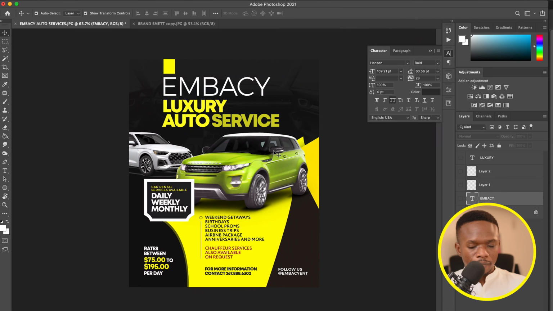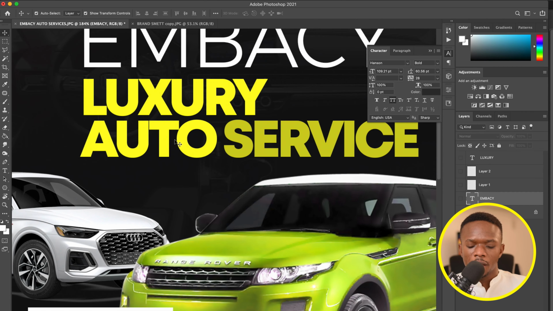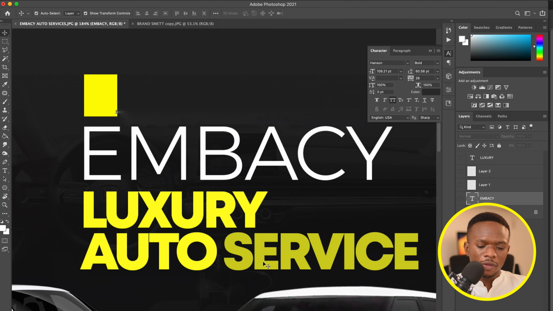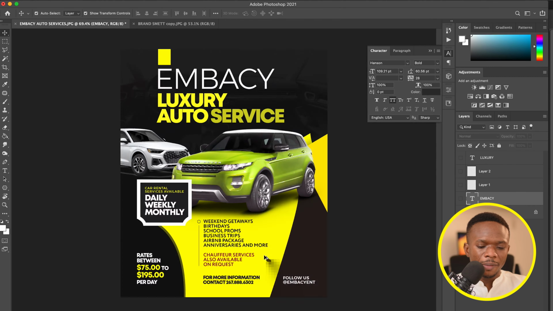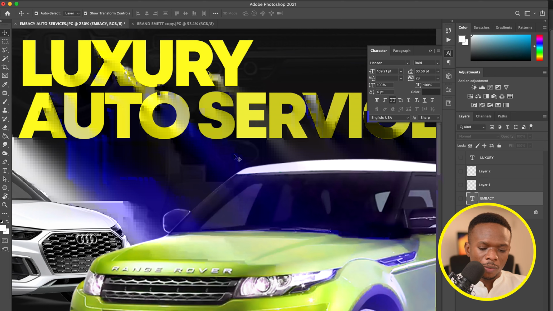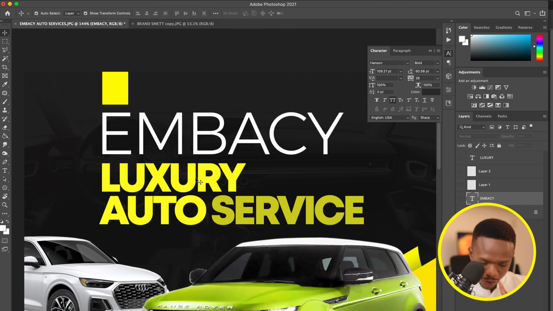The next thing I'll be talking about is making sure you're using limited colors in your designs. I know sometimes you're tempted to bring in different colors and show your skills and your understanding of colors, but sometimes you just make your design look out of place. So I'll say stick to limited use of color. Going back to this design again, I have a black background, then I have a shade of yellow, lemon and green as well. If you see, there are more of the same monochrome of colors when it comes to the bright color that I use in this design.